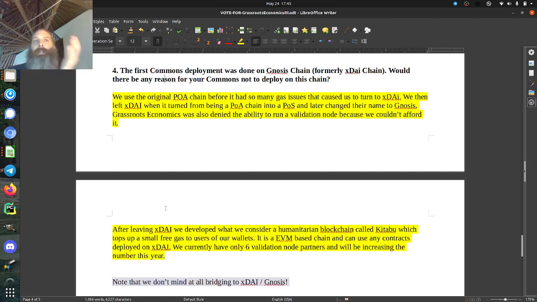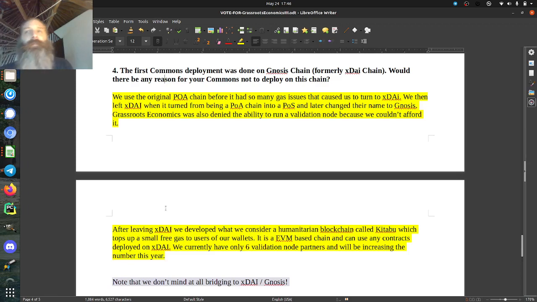It also transitioned from POA into POS at the time, and that made us very uncomfortable because we didn't want to be on infrastructure that a few elite people were getting rich off of, selling governance tokens. And the model of selling those specific governance tokens didn't fit within the community currency inclusion concept. The overissuance of those, what were they being based on exactly? It wasn't really clear. Eventually, they were going to charge us $20,000 to set up a validation node, which we didn't have. And so we left that chain.